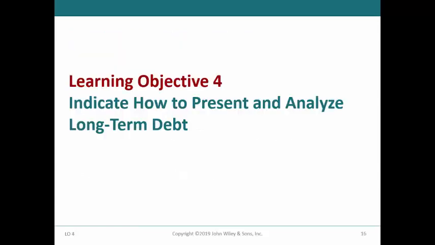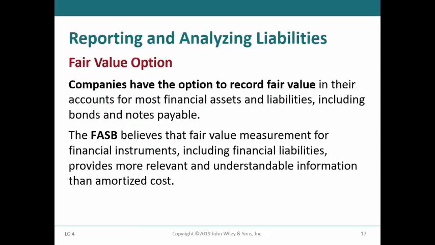In this learning objective, we will discuss how to present and analyze long-term debt. Companies now have the option to report the fair value for most of their financial assets and liabilities, including bonds and notes payable. In fact, the FASB believes that fair value measurement for financial instruments, including financial liabilities, provides more relevant and understandable information than amortized cost.